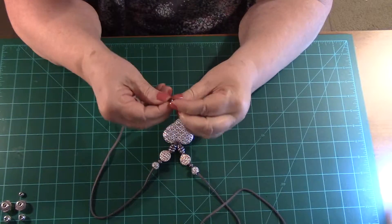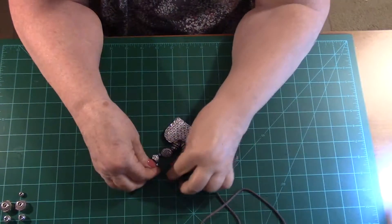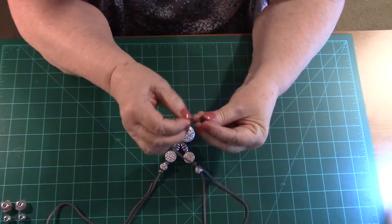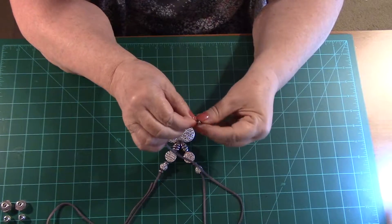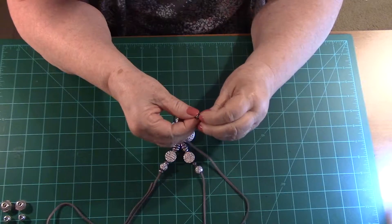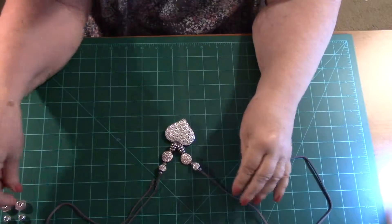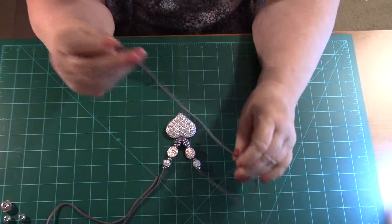Trying to get this through this hole — it's going to be a little more difficult, but I've got it coming through. Then I just run that down right against the last bead I had. I build mine both sides at the same time because a lot of times you can see more what it's going to look like if you put each thing on both sides, rather than doing one side and wondering what the other will look like. This little heart — I really think it is gorgeous, it is so shiny.